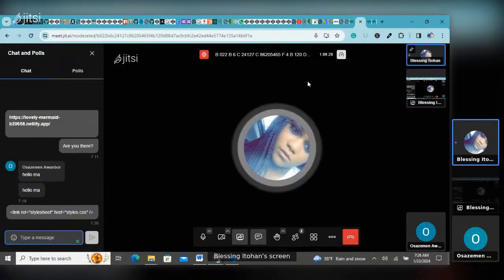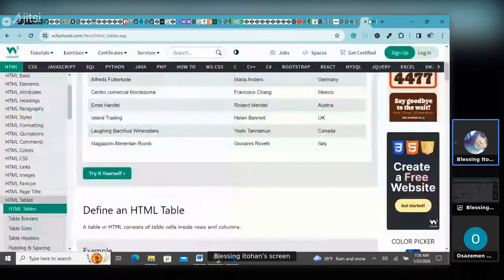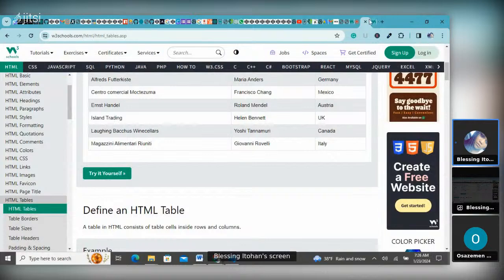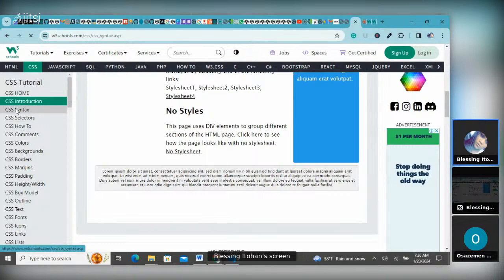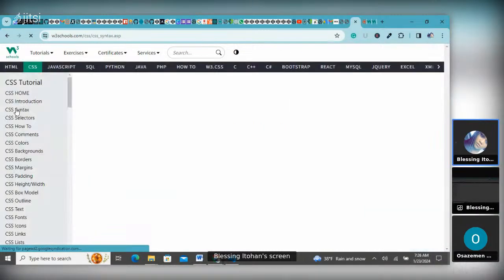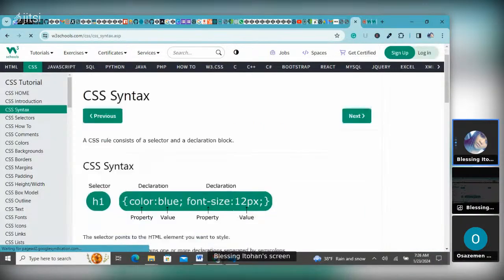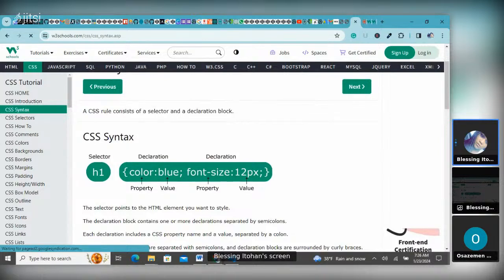So those are the types of CSS. Now let's go to CSS in full and what is CSS. So, the CSS syntax. A CSS rule consists of a selector and a declaration block.